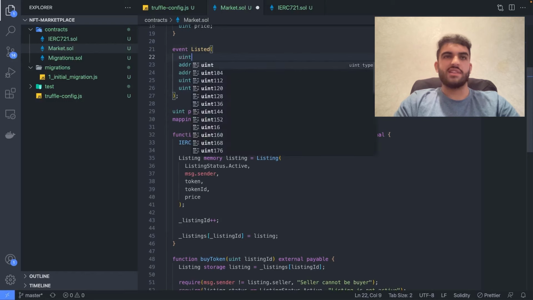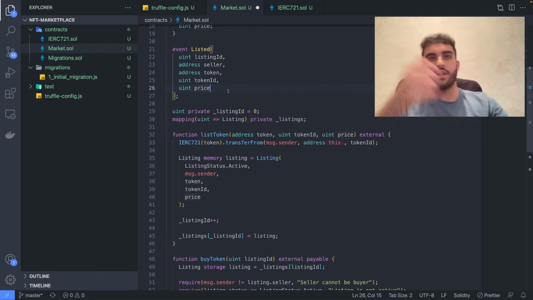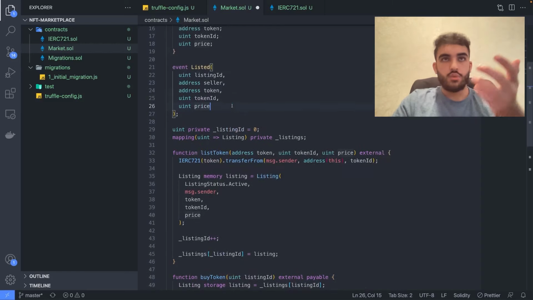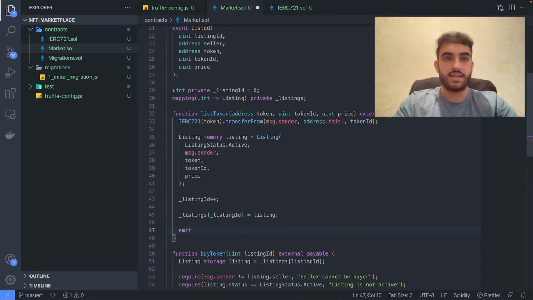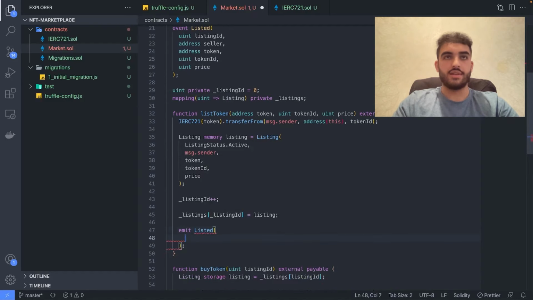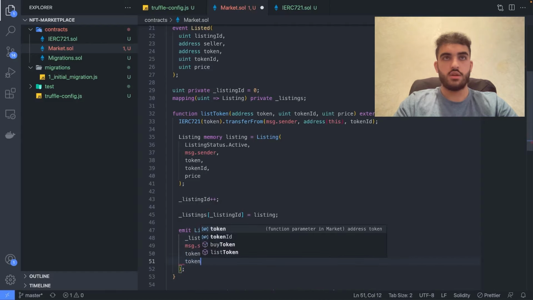I'd say even the listing ID could be nice to have, listing ID. This is just information that you might think could be useful in the future. We can emit this event now when someone lists a token. So down here we can go emit listed, pass in the listing ID, msg.sender, which is the seller, token ID, and the price.